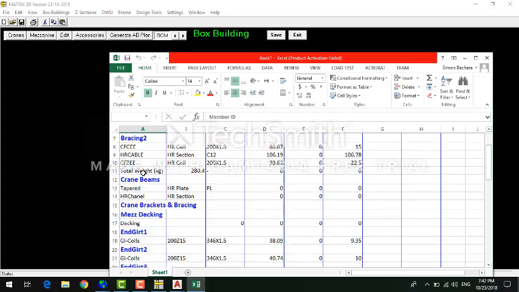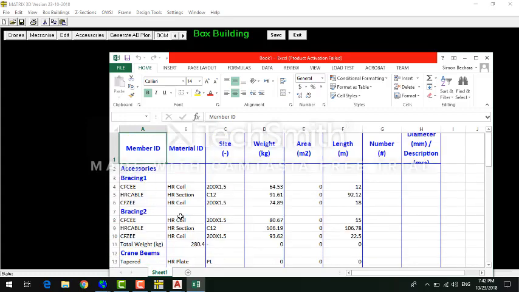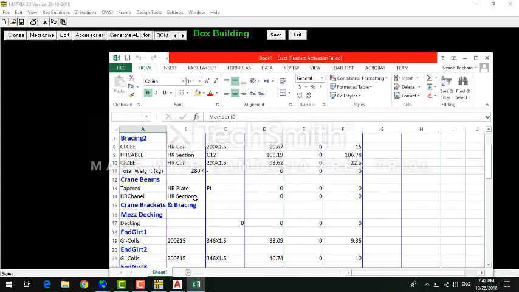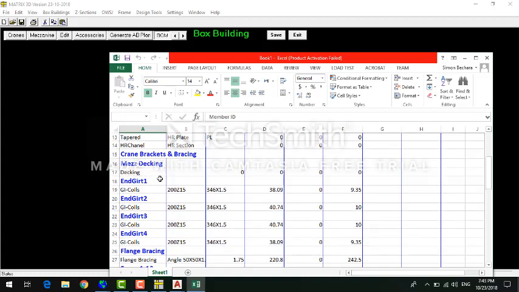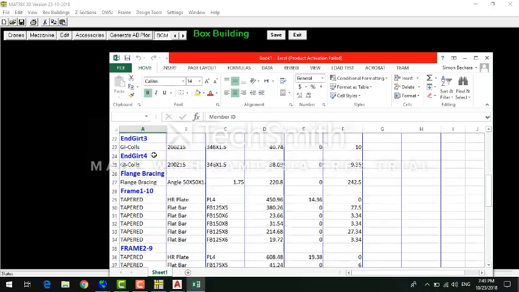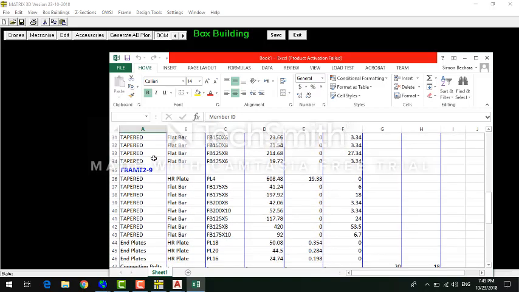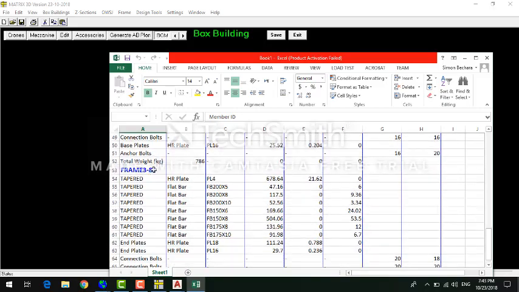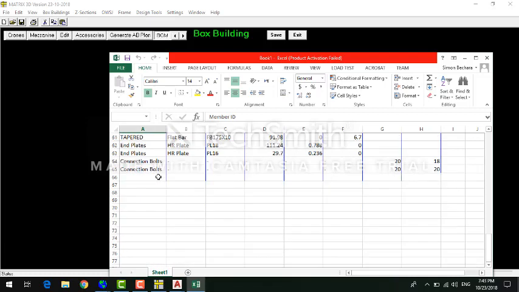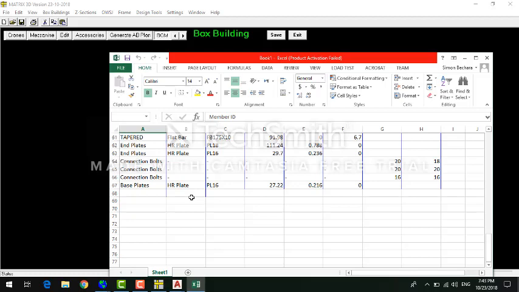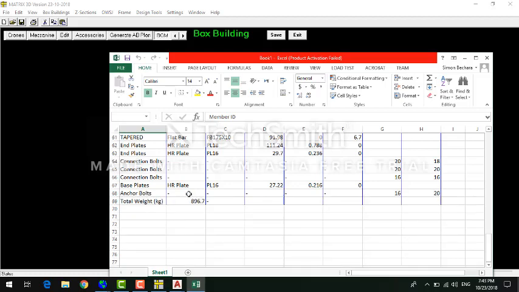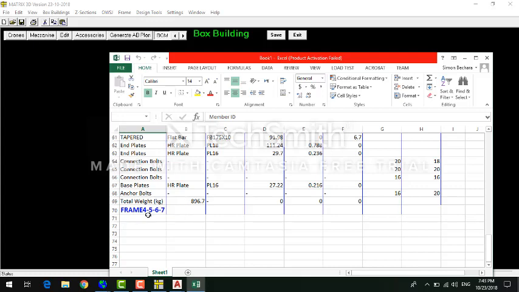See accessories, bracing 1, bracing 2, crane, no cranes, it's all zeros, mezzanine deck 0, end girt, frames 2 to 9, 3, 8, frame 4, 5, 6, 7, grid lines.